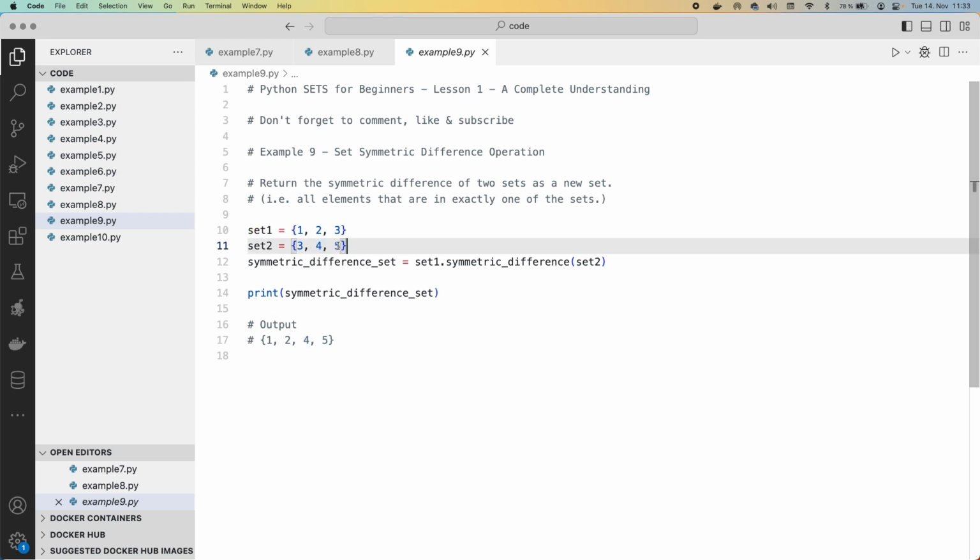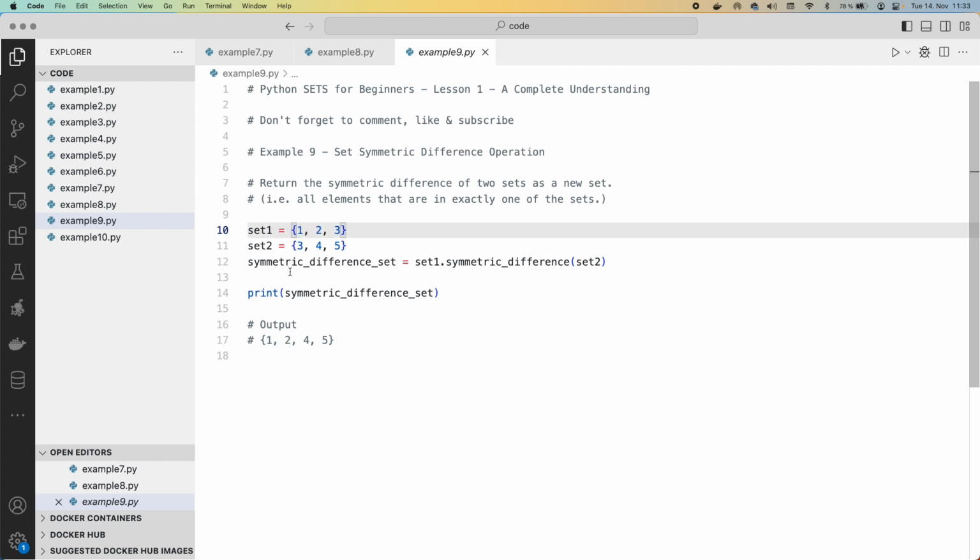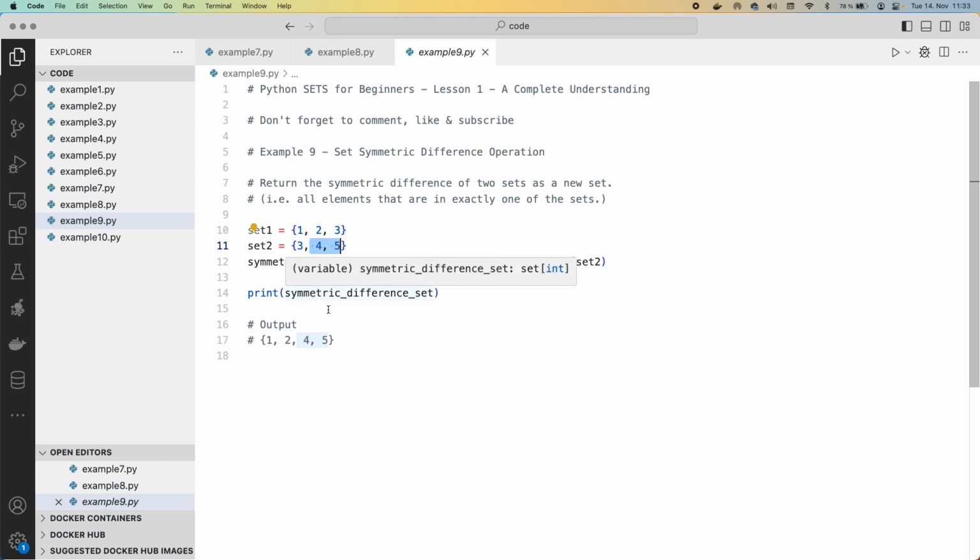And to go in reverse, 5 is not in set 1, and 4 is not in set 1 either, right? So it means that 3 is symmetric, right? There's a difference. And as we can see here, the difference is 1, 2, 4, and 5, all right? Because the difference between the two is that set 2 doesn't have 1 and 2, and set 1 doesn't have 4 and 5. So that is the difference between the two arrays, okay?